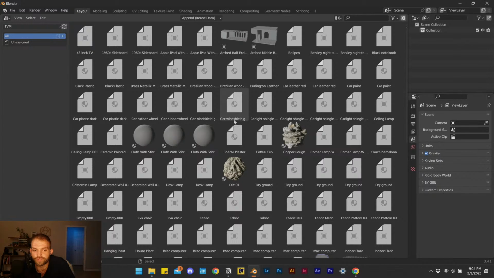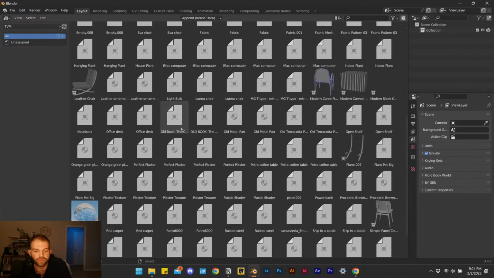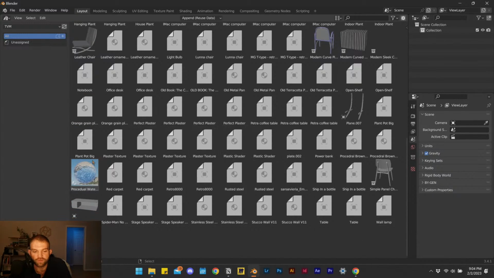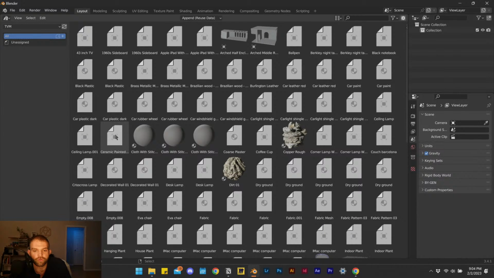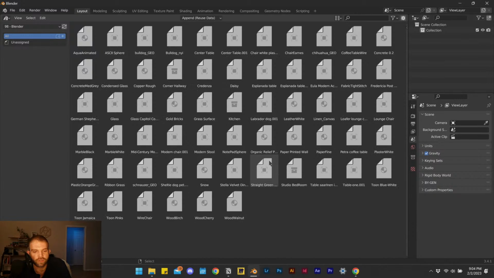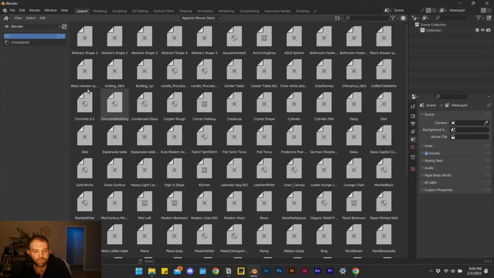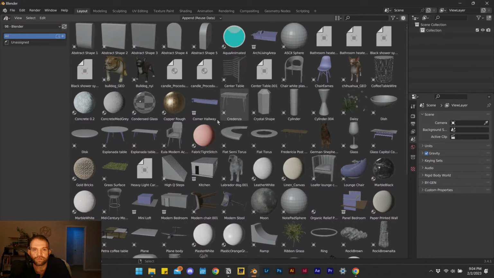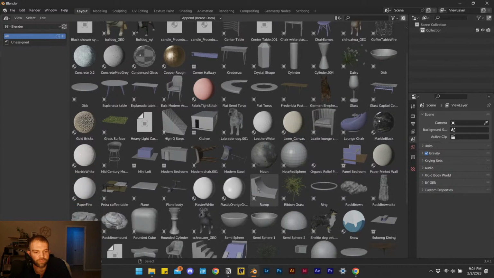Now, how does something get put into the asset browser itself? Well, that depends. If you download it online, then something might have already been marked as an asset by whoever created the file or whoever uploaded it. However, if you don't know how to mark assets, then you won't see anything in here. So for example, I'll go into my Blender folder, and I'll start to see a bunch of things that I've marked as an asset, but also a lot of things that I've downloaded off the internet, and that likely have been marked as assets by other people.